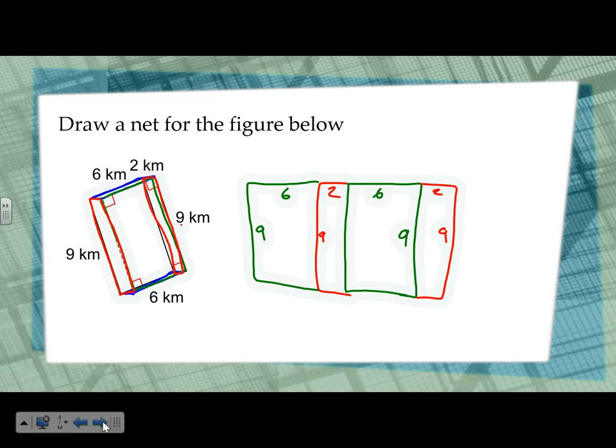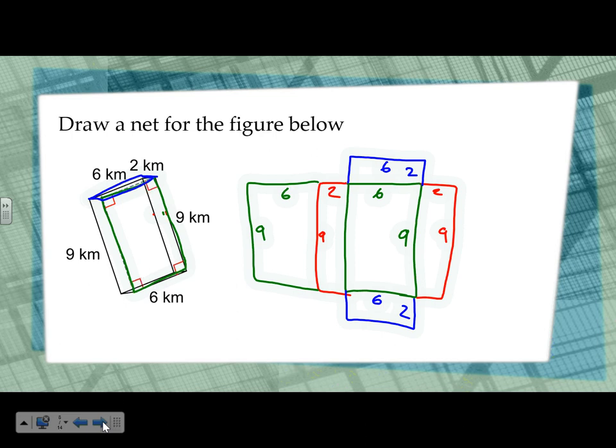Now we're talking about the bases. Now again, a rectangular prism, you could have picked different bases. That's fine. But I go back to the first side that I started with, that green side. So this is the one that I started with. And then putting my bases onto that. So I have this base and this base. And if you look, those both are 6 by 2. That wasn't very straight, but so 6 by 2.